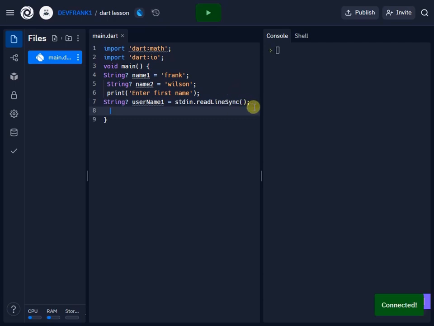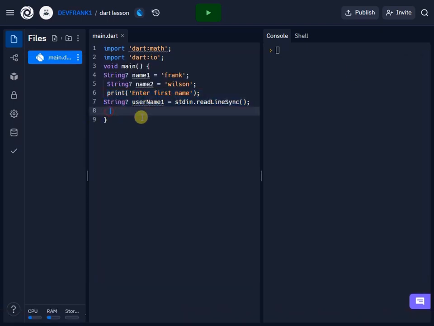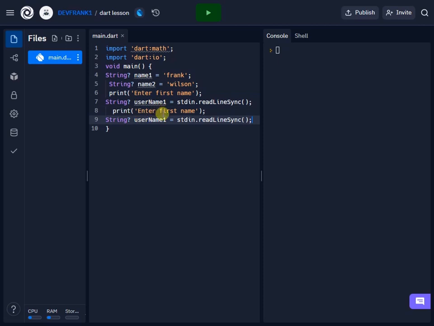Then at the bottom we can just copy this one as well. Then we come here and do the same thing. We can just change this one to second name, then this one to username2. So what am I trying to achieve with this? I have stored the first name here with name1, which is Frank.